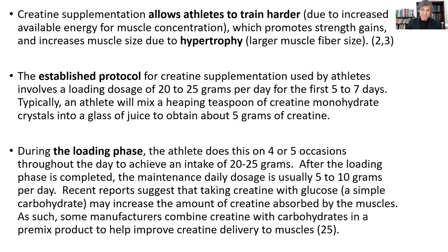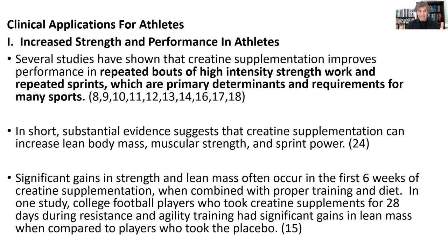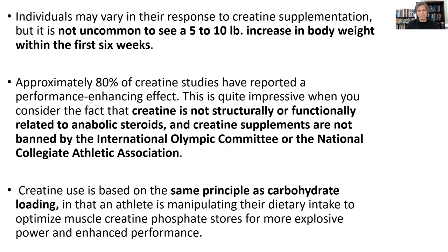Creatine also has antioxidant properties. It allows the athlete to train harder because if you have more creatine phosphate when you go into the gym, you can work harder and lift heavier weights, and the harder you train the more muscular hypertrophy response you get. The established loading protocol is five grams four or five times a day over a five to seven day period. Creatine enhances sprint performance and attenuates decline in jumping ability — even in basketball players in the fourth quarter, they're still able to jump and dunk if they have more creatine in their muscle. If you're watching hockey, athletes are on the ice for 20 to 30 seconds, going full out for three periods; creatine helps maintain that, so in the third period you have a tremendous ability to keep those all-out bouts of intensity going at maximum force.